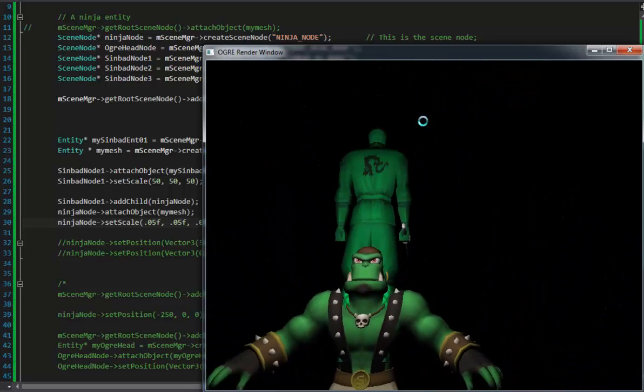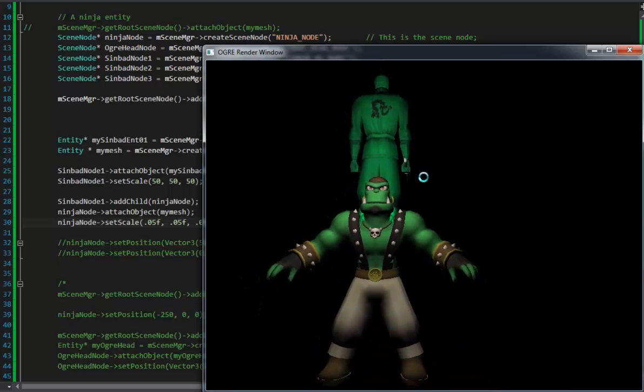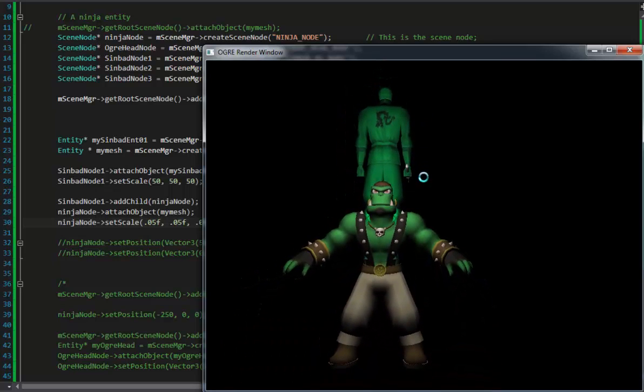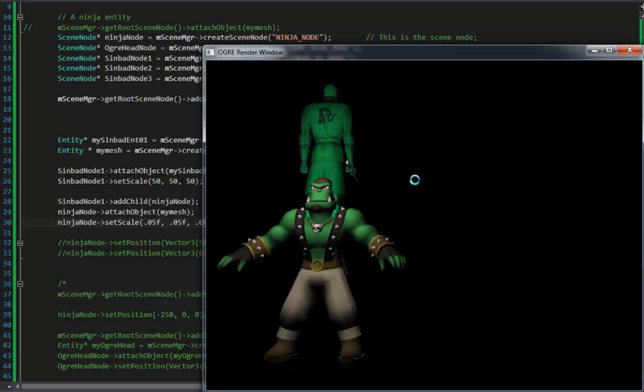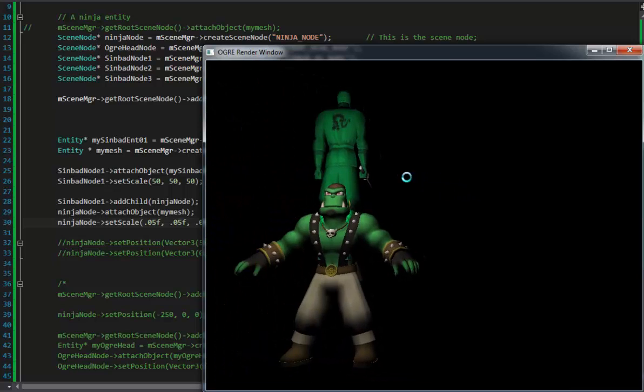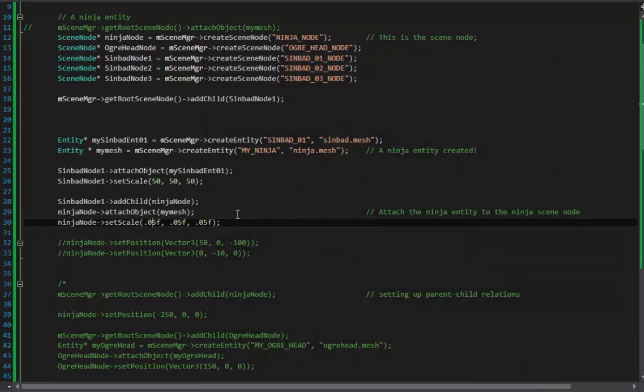Ninja and the Sinbad. What do you think? Do you think they are almost the same size? So if you think about it from the midsection of the Sinbad to where the head of the Ninja is, it's its size. And then, yeah, that should be fine. The Ninja could be a little bit taller than Sinbad.